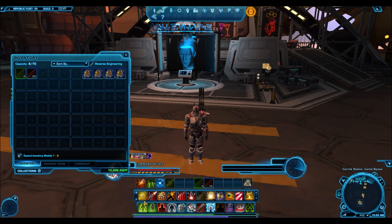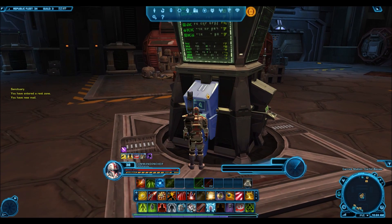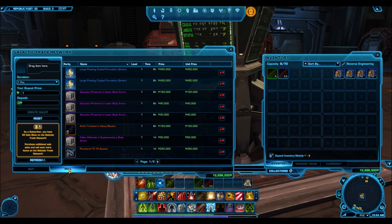If you guys have seen that video, you'll know that I had around 30.6 million credits and I opened a Plunderers Pack. I bought the Plunderers Pack for 18 million credits. I opened it up and I was doing some experiments — I was really gambling for that Lightning Weapon Tuning. I didn't end up getting that weapon tuning, but I got some other cool items and I put them all up for sale.